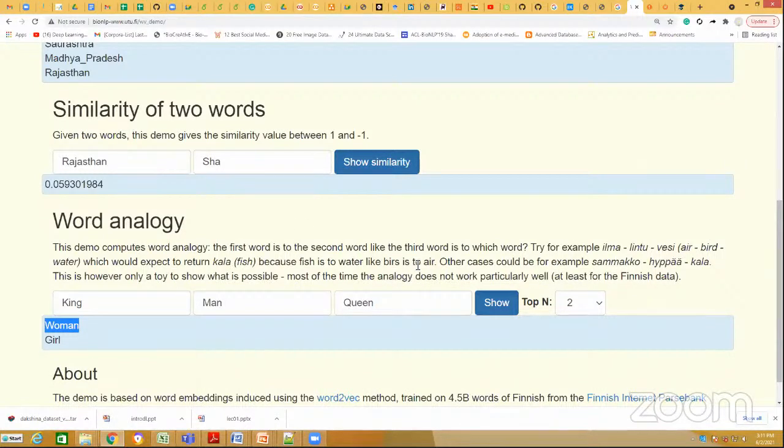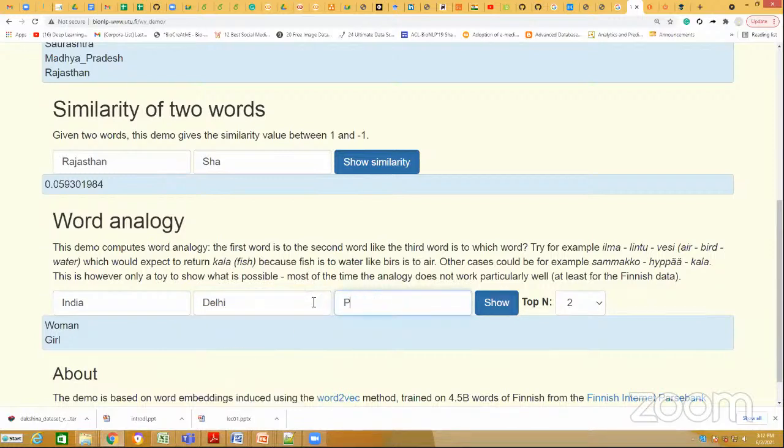For example, if we give fish and water, fish will be in water, and if you give some other things, you won't get the term land or something. I'll give something like India. India means, I am saying the capital, I will say Delhi.